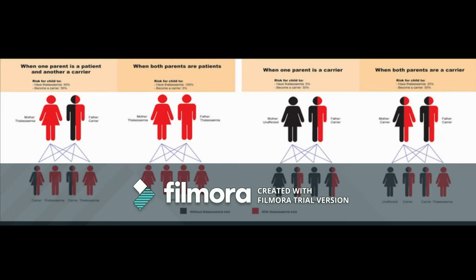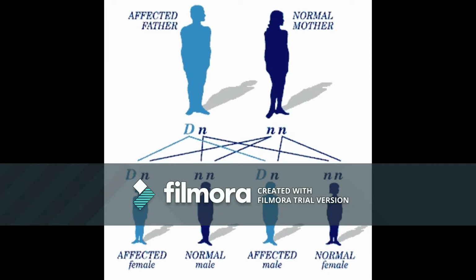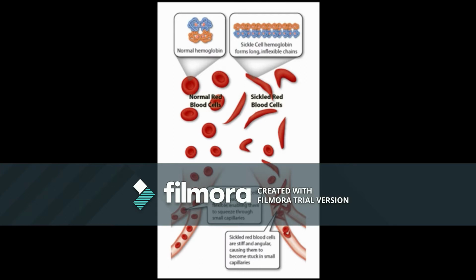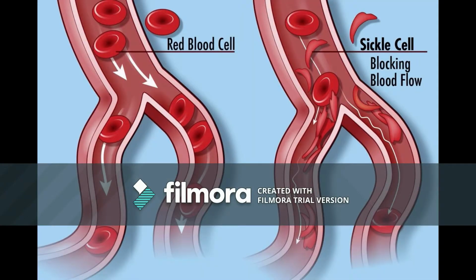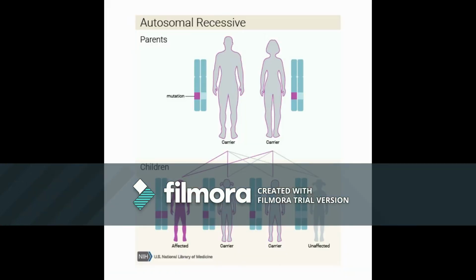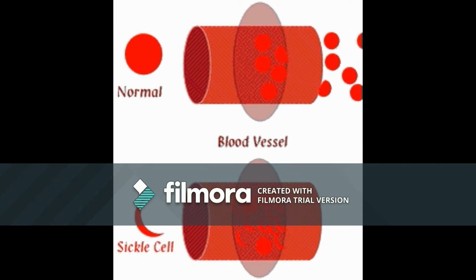How is sickle cell disease inherited? When hemoglobin S is inherited from only one parent and the normal hemoglobin gene is inherited from the other, a person will have sickle cell trait. People with sickle cell trait are generally healthy. Only rarely do people with sickle cell trait have complications similar to those seen in people with SCD. But people with sickle cell trait are carriers of the defective hemoglobin S gene, so they can pass it on. This is an example of an inheritance pattern.